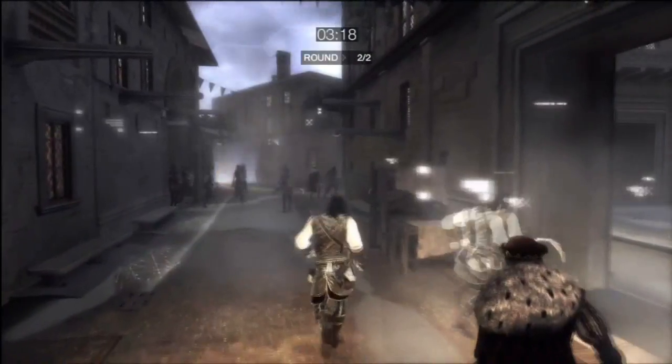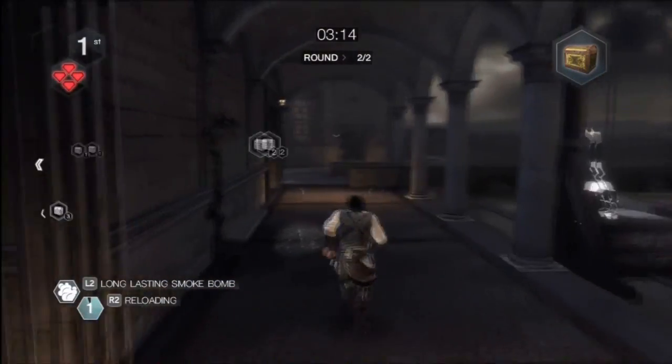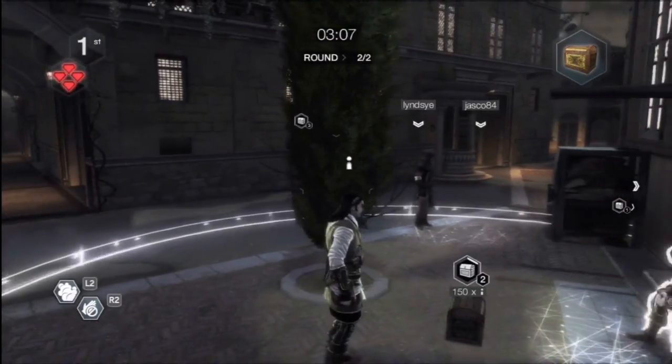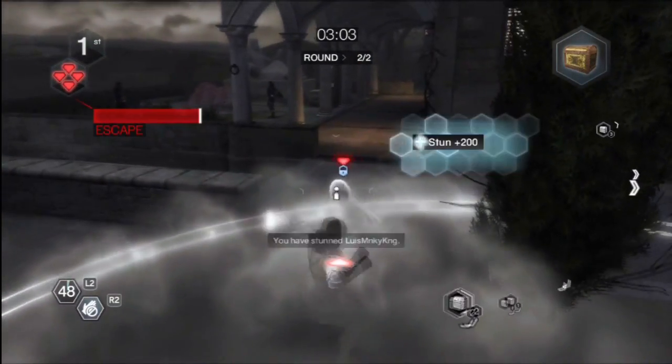Everyone's going to find their partners. We're going to get back to our strategy. Stunning is more important than chest capturing. If you have 2 or more people down, you could consistently keep them down stunning. It's much more important to do that than it is to capture any chest.